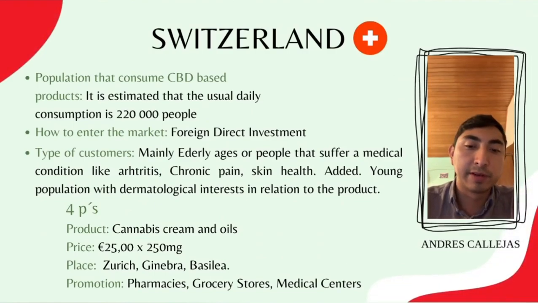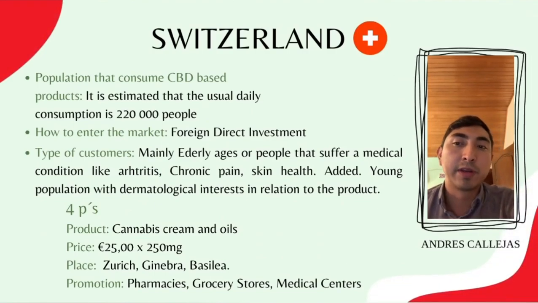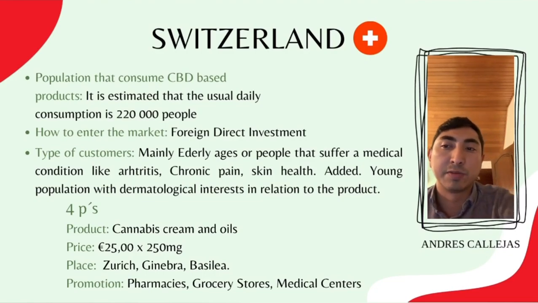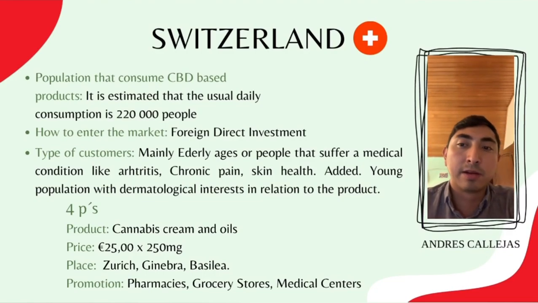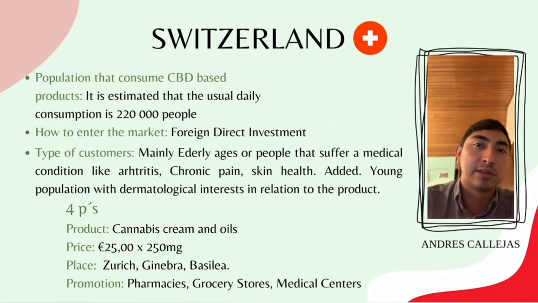Switzerland has a population of 8 million people. We want to set our market among mainly older people who suffer medical pain and also illnesses like arthritis. We have set the price of our product at 25 euros, and we want to set our promotion in pharmacies, grocery stores and medical centers.